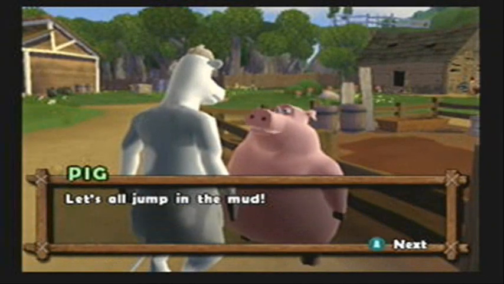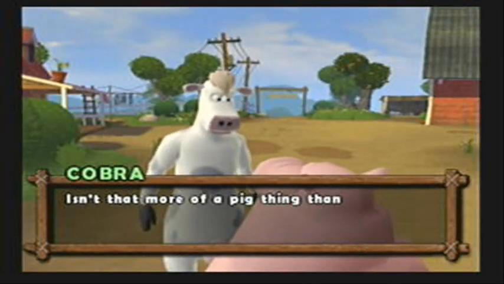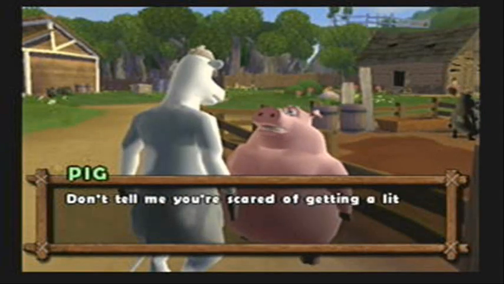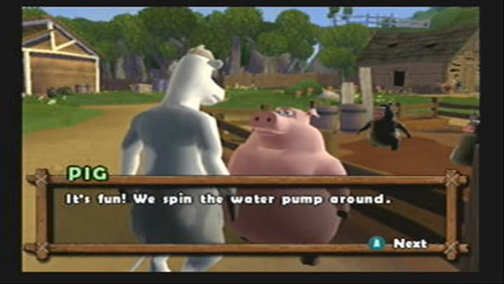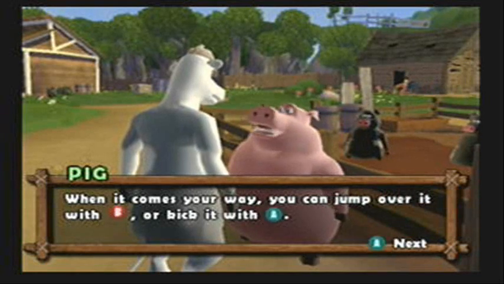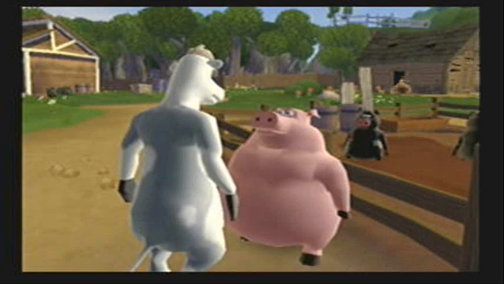Yeah. Let's all jump in the mud. Is that more of a pig thing than a cow thing? Don't tell me you're scared of getting a little mud on your cow hide. It's fun. We spin the water pump around. When it comes your way, you can jump over it with B or kick it with A. Last animal standing wins. Wanna try it?